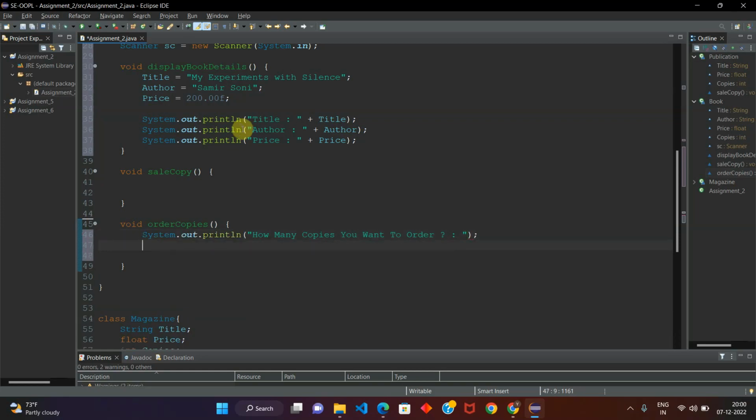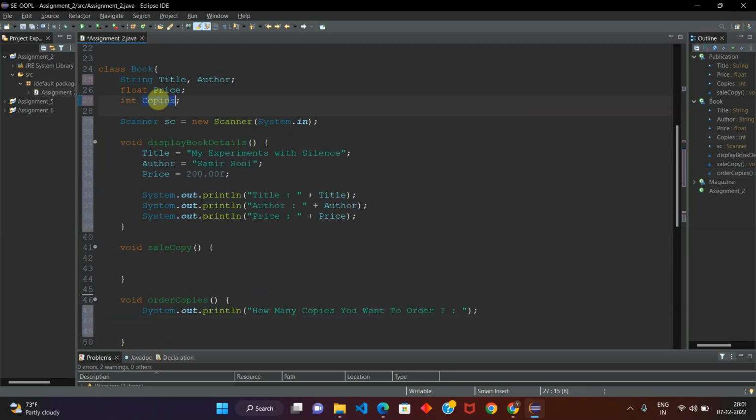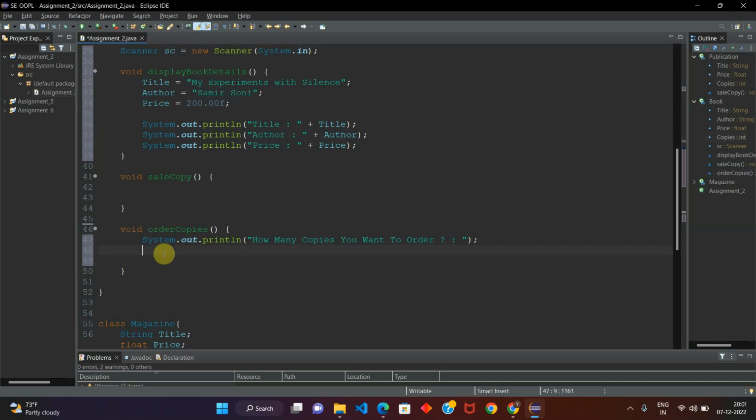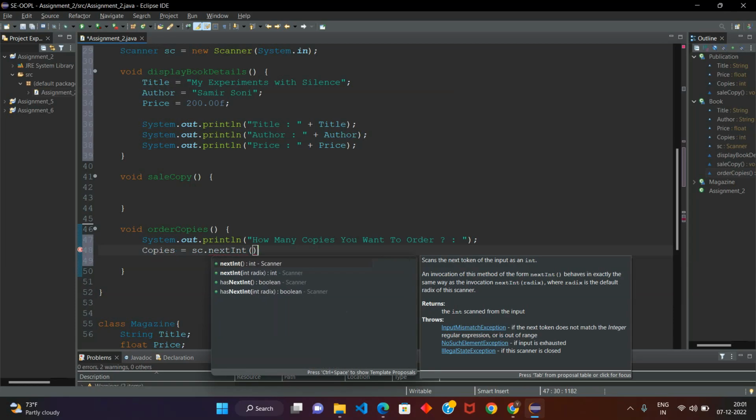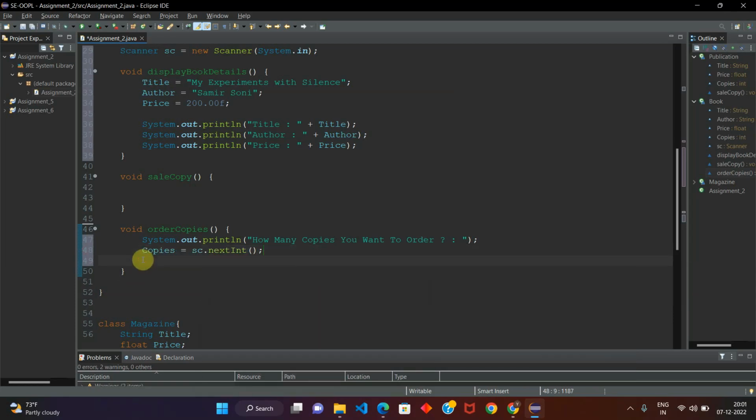That will be stored into our copies variable, which we have declared in the class. So copies is equal to sc.nextInt. Okay, so we have copies along with us.